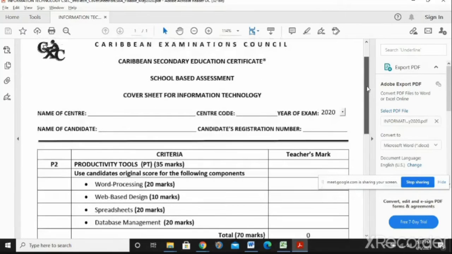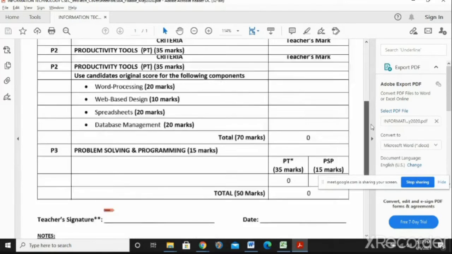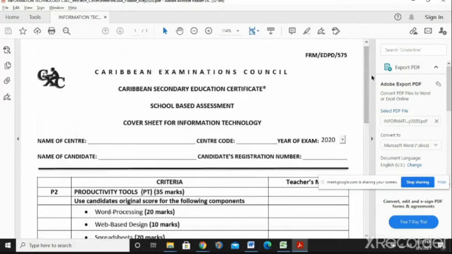If you're like me, I have 31 of these to fill out. I don't want to go through the effort of doing 31 of these every single time, so there are some things I can do. I can put in some of the information beforehand, like the high school, because that will be on everybody's sheet.